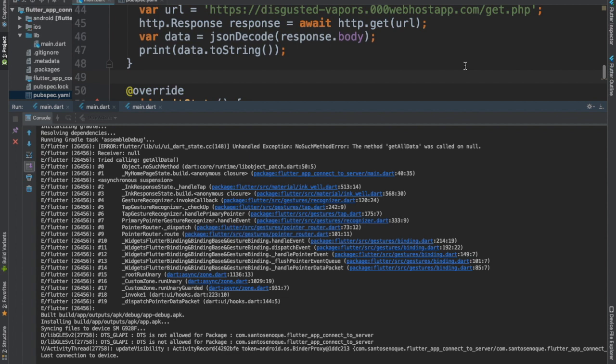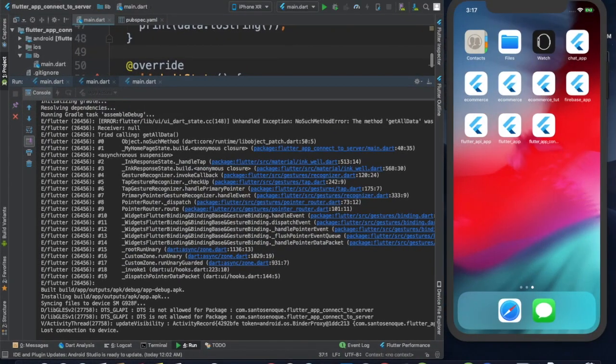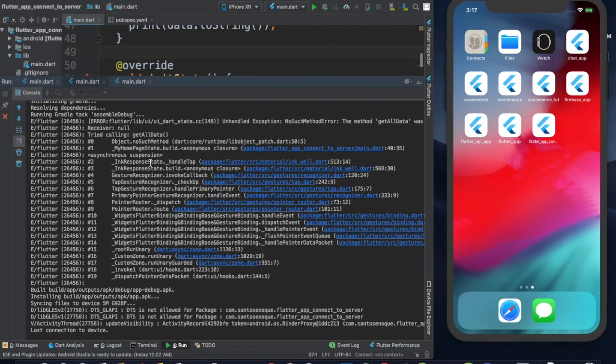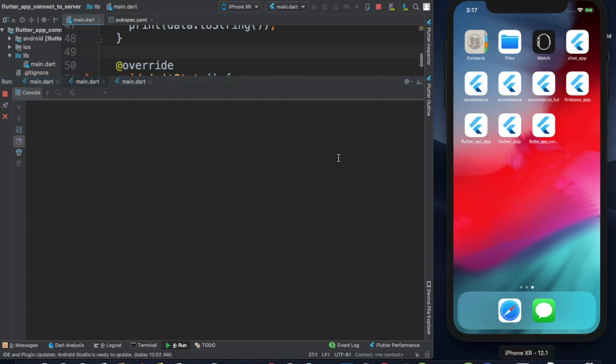Okay, let me stop the app for now, because we do have a lot of things going on here. And let us run the app again and see what we get.